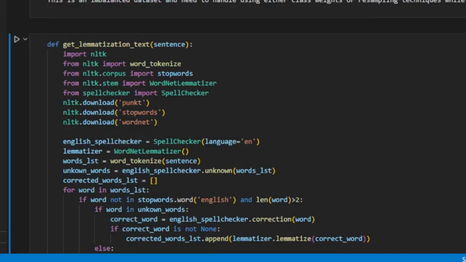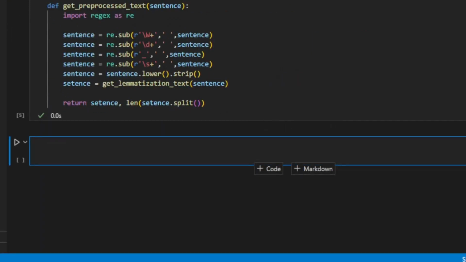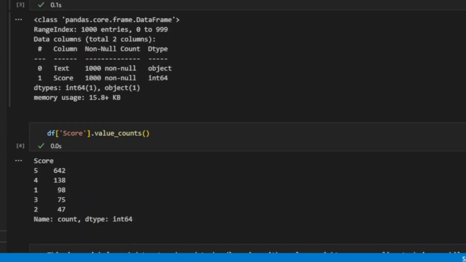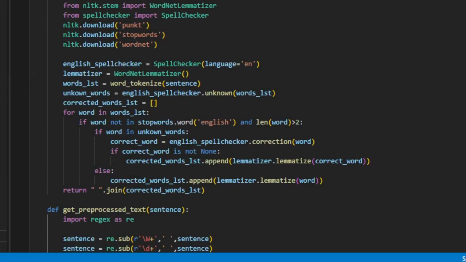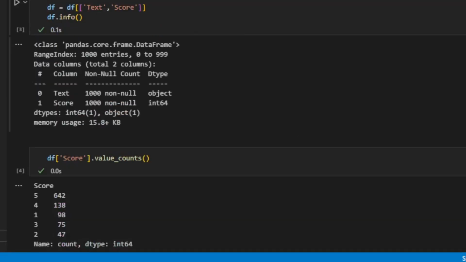Let me run this. The compilation is done. Now I will see this is my data frame which has text and score. I will apply this get preprocessed text on the text column of my data frame.